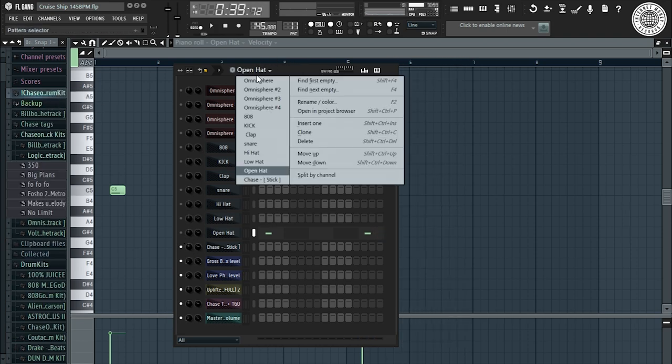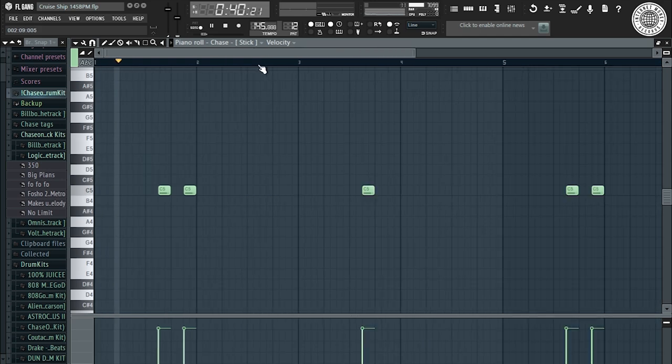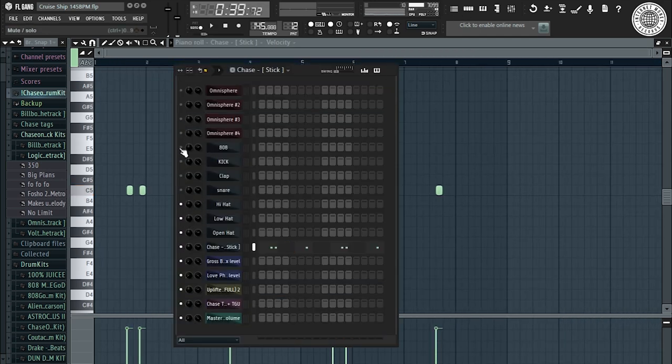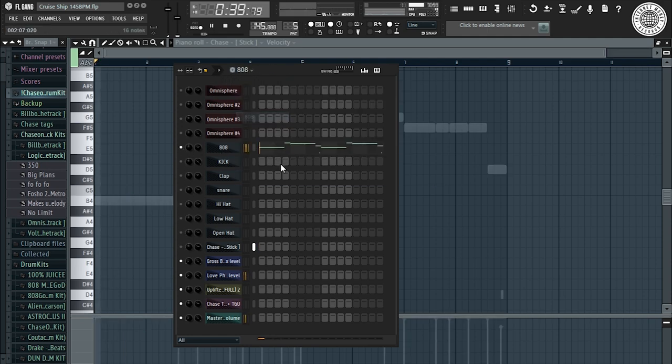And then last but not least, I added this perc right here. So that's what all the drums sound like. Oh yeah, and I also had the 808, can't forget that. Show y'all that.